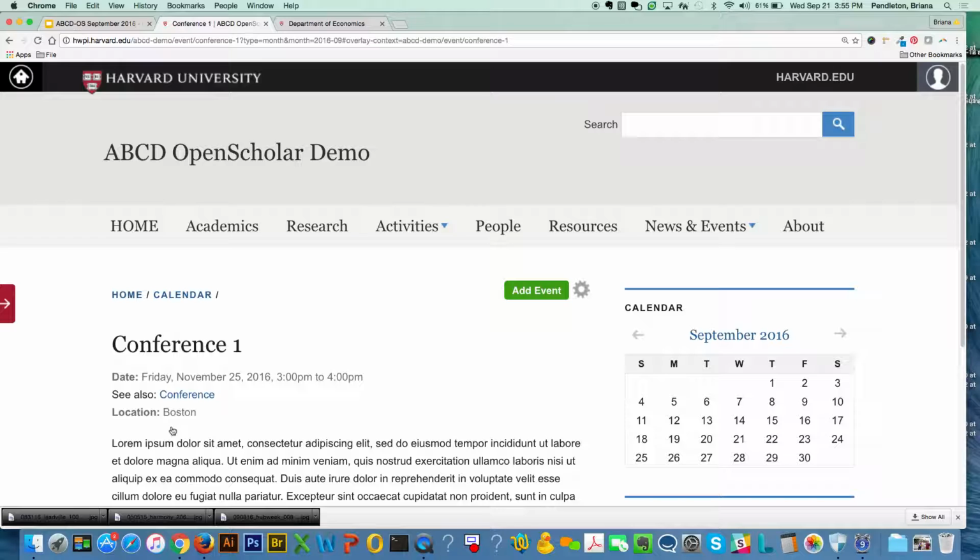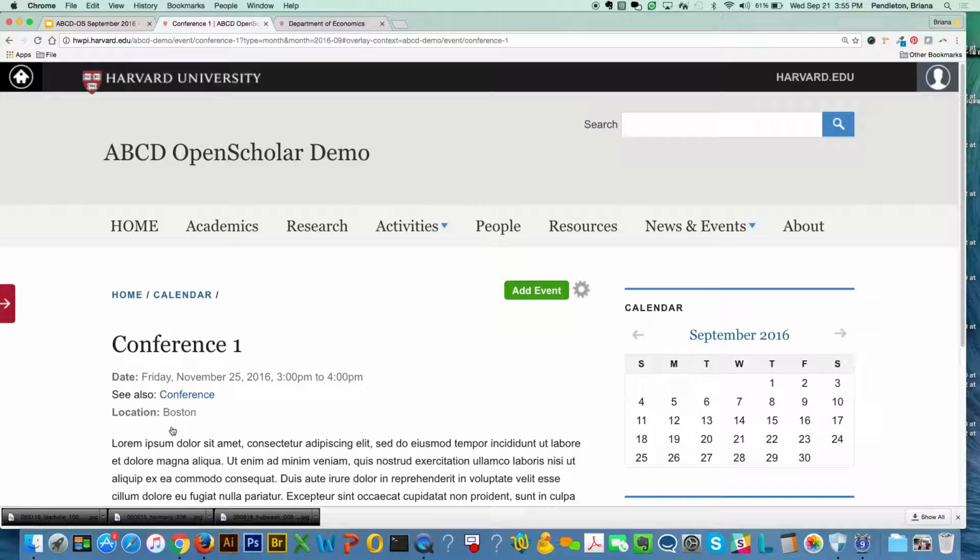Use cases that I see for not using taxonomy, for just relying on the title and content search, would maybe be news, where you don't need that fine control. You just are offering the viewer some related pieces of news that they might be interested in based on the content. Resources is another good one to use this for. If you have resources, let's say you're using the link content type to link out to different resources and they've been tagged with a certain area, then this would be a good use case.